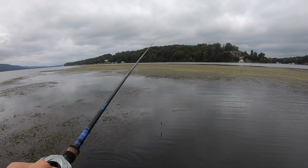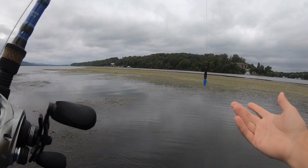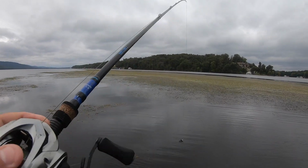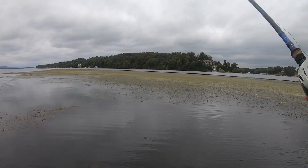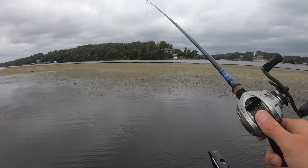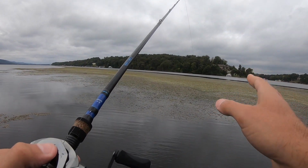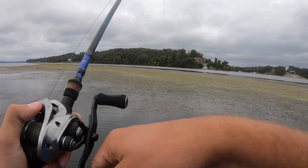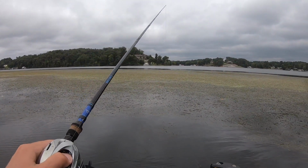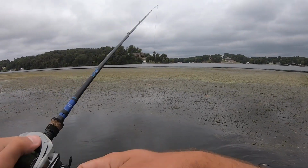What you want in a punching rod, and I've found this over trial and error, is that some companies come out with punching rods that are just stiff as a broomstick, and some guys like that. But most of the time when you're flipping mats, you don't have over 20, 30 feet of line out. So when you flip in there with that braided line and that fish sucks it in, that braid is so responsive he doesn't have time to grab the bait and turn and really suck it in his mouth good before you're swinging away on him. And you won't get a hook in those fish good.